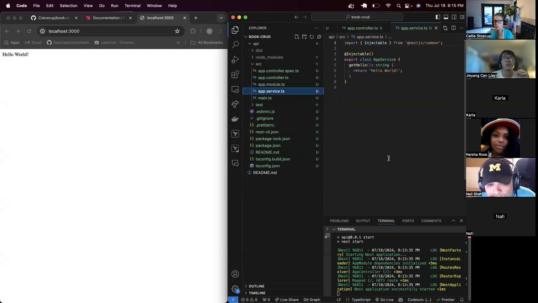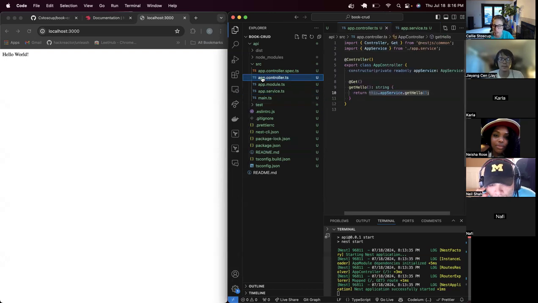So controller is where you just are going to have your routes. You're not doing any of your application logic in the controller. You're just setting up, here's a route coming in. Maybe you'll have a guard on the route saying only admin users can do this, or only users that are logged in can do this. But that's pretty much it. From there, you're always going to pass the information that you need for the application logic to the service file. The service is where you're actually going to do the work, okay?